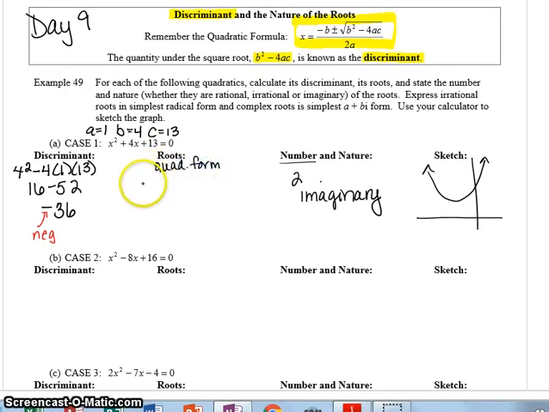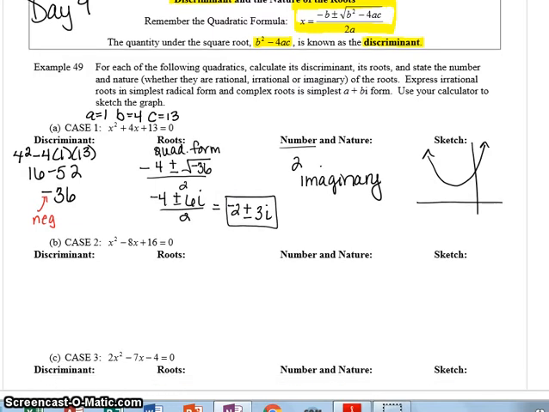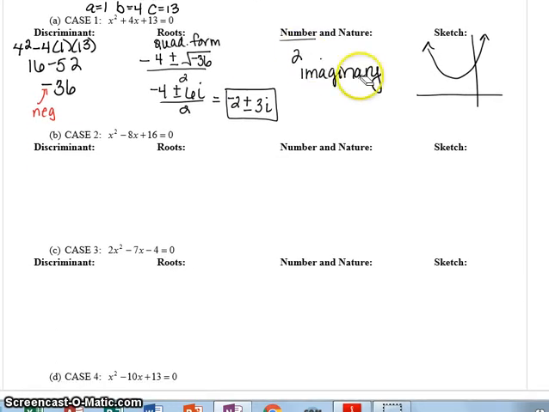Okay? So that would be the opposite of b, so it's negative 4, plus or minus the square root of negative 36. Because don't forget, we just figured out the discriminant right there, and then that's all over 2 times a, which is 2. Okay, so that ends up being negative 4 plus or minus 6i over 2, and when I reduce that, I get negative 2 plus or minus 3i. So those are my 2 roots right there. Okay? That's all review for you guys. Alright, so that first one, there was 2 imaginary.